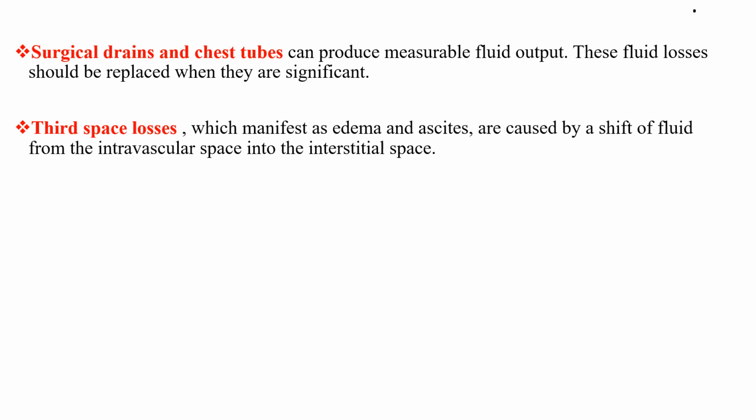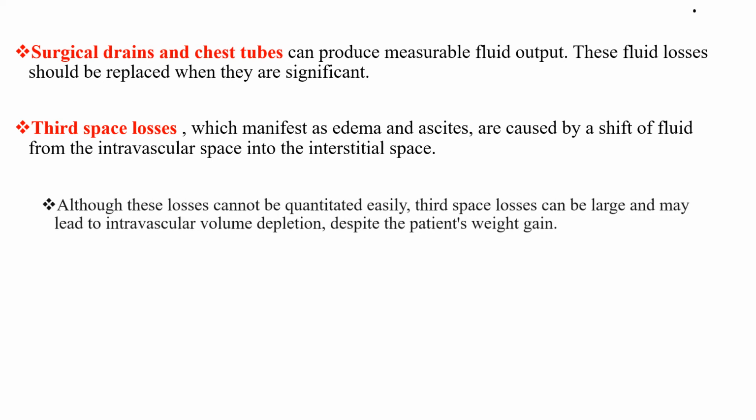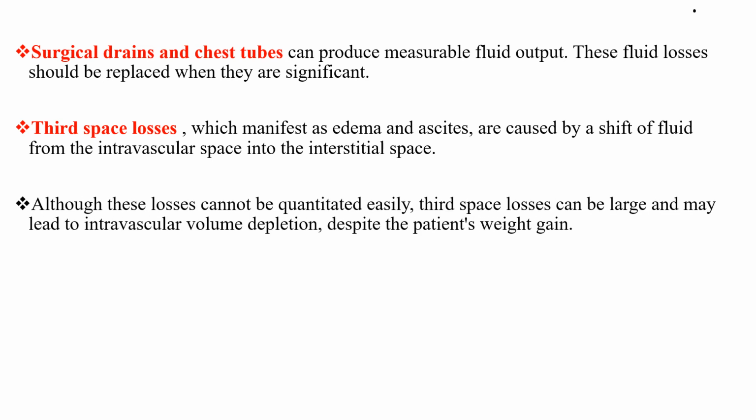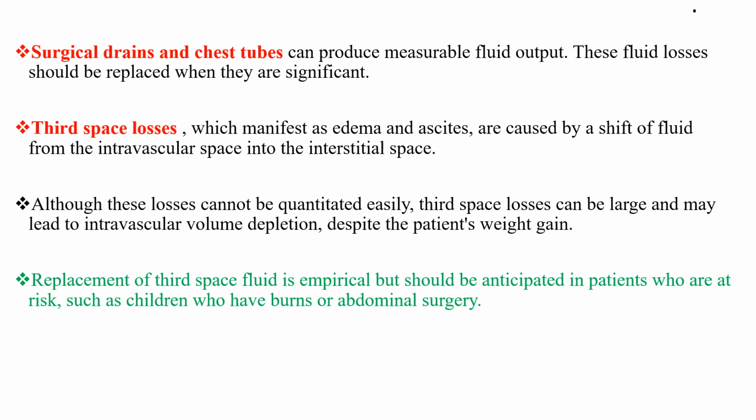Third space losses, which manifest as edema and ascites, are caused by shift of fluid from the intravascular space into the interstitial space. Although these losses cannot be quantified easily, third space losses can be large and they might lead to intravascular volume depletion despite the patient's weight gain. Replacement of third space fluid is empirical, but should be anticipated in patients who are at risk, such as children who have burns or abdominal injury.